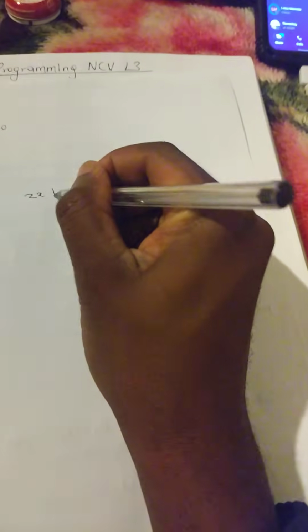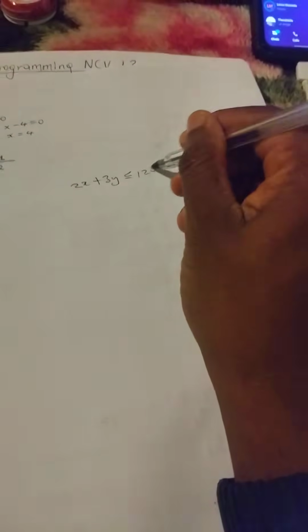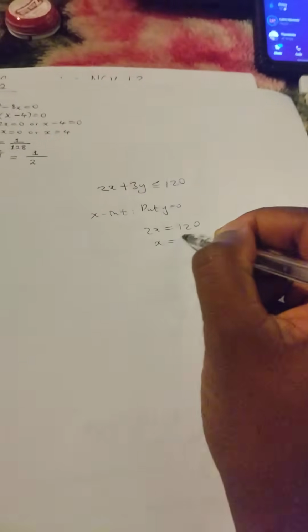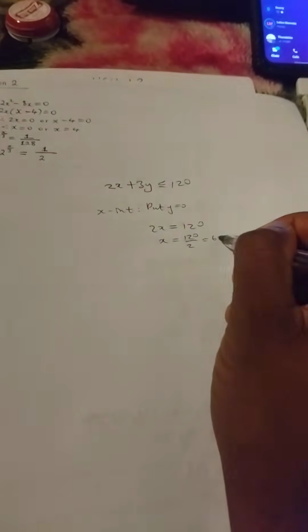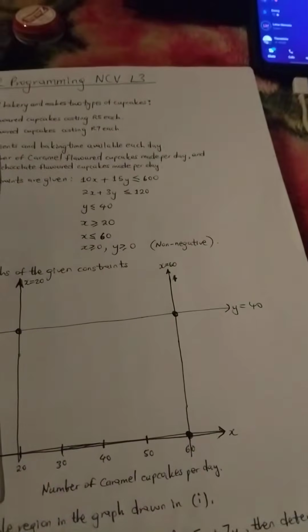I'm going to bring another paper on the side. This is a side note. This is 2x plus 3y less than or equal to 120. If you want to find the x-intercept of this, what do you do? You put y to be 0, right? So when you put y as 0 here, this 3y is going to be 0. You just remain with 2x. Remember, I treat it as an equation, 120. So solving for x is 120 over 2, which is 60. So now I know the x-intercept of that line is x equals to 60. Here, this is the x-intercept.